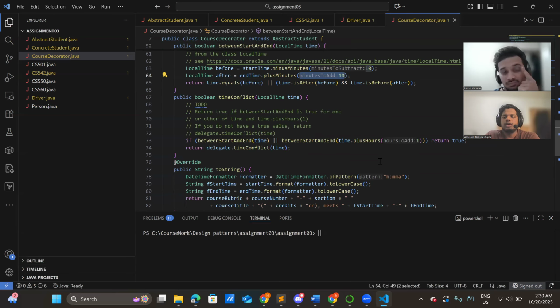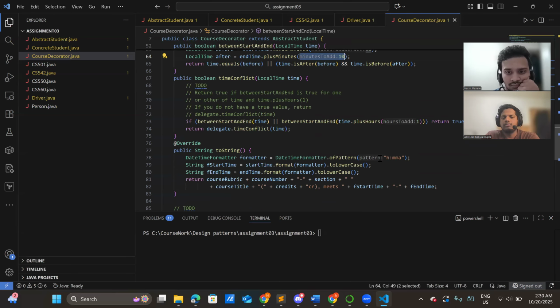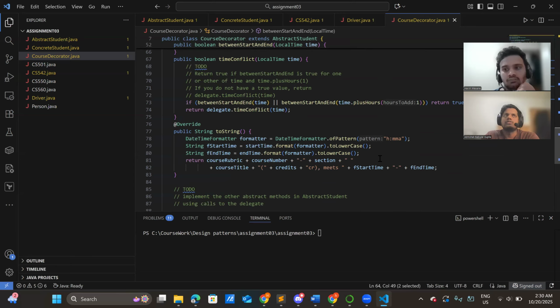And time conflict, with local time, implements the assignment rule, that a 1 hour meeting starting at the time conflicts with either the time or the time plus one hour, as you can see in the code.